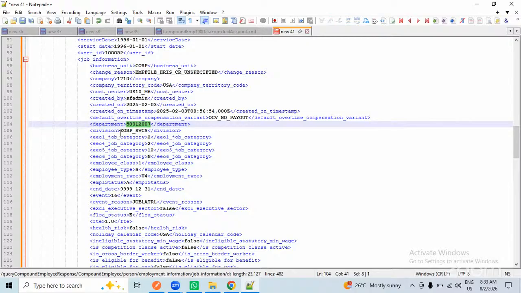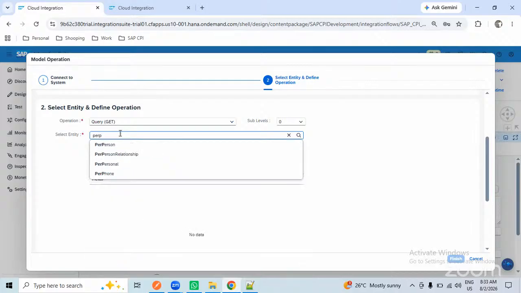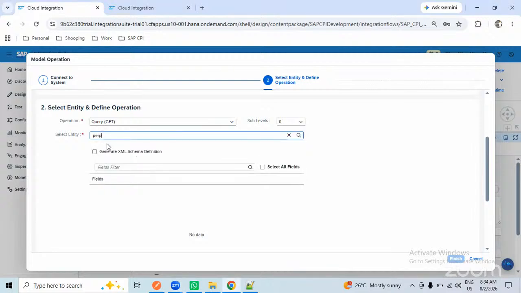It's completed. So now I will go with the simple per person. There are hundreds of APIs available in the SuccessFactors system. For now, we are using this person.